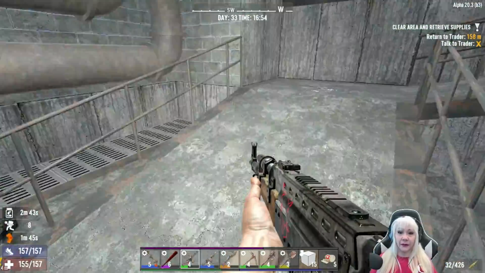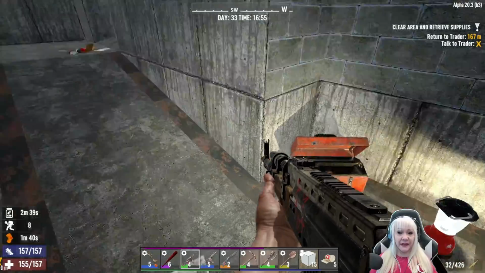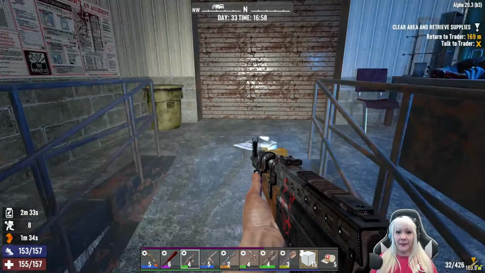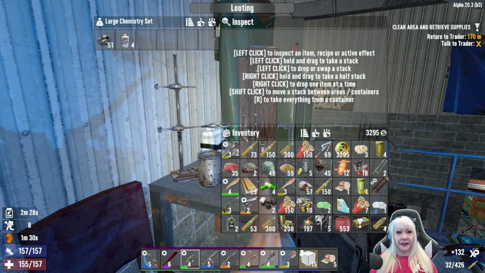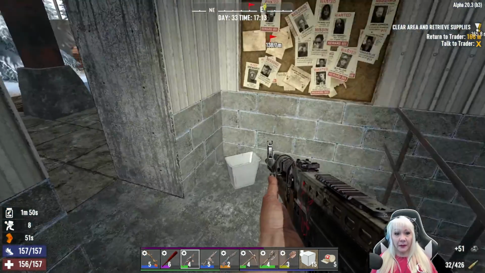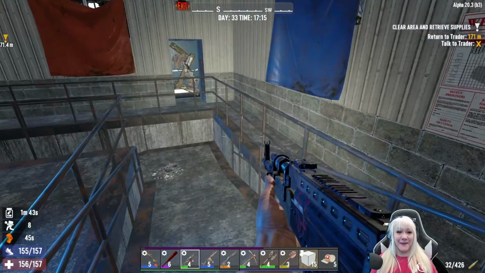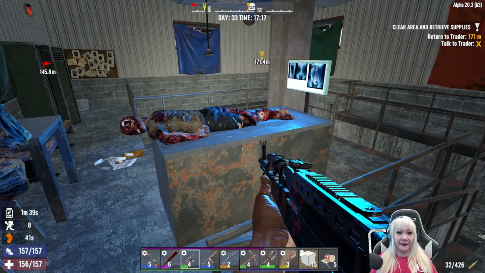Who's here? Oh my gosh, I've never even made it up this far. What's up here? Oh, return to the trader. I'm done. Oh, my goodness. Wow. This place is crazy, but we made it. I got my revenge, yay.